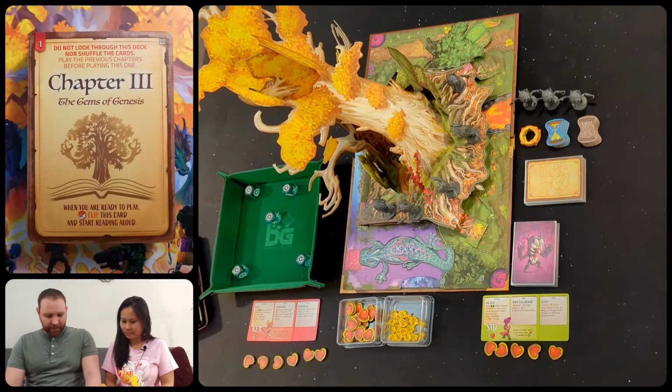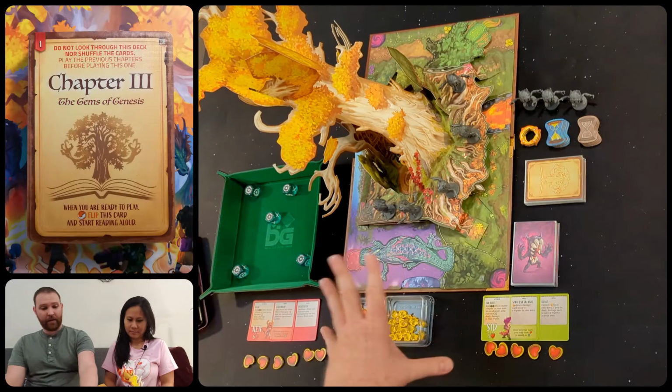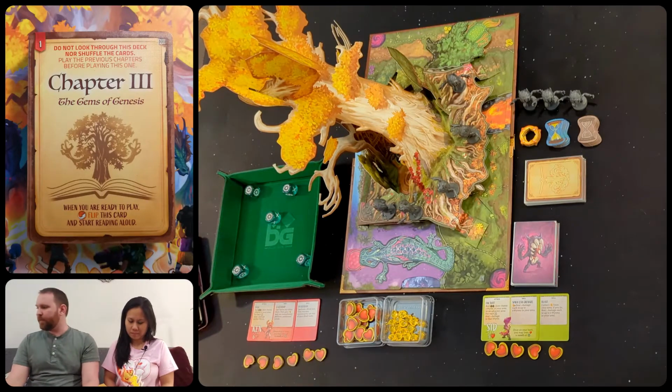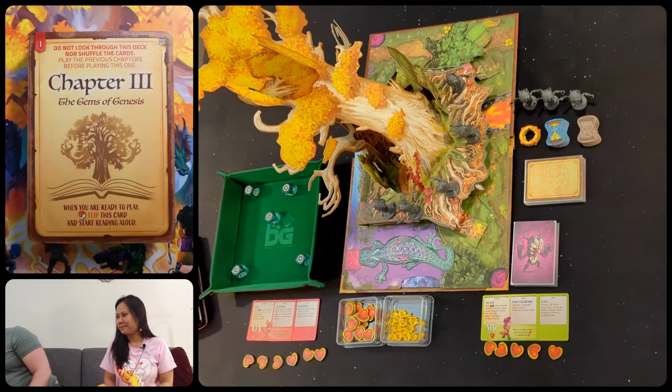I'm sticking with Sid because I think he's pretty useful to have around. So I've already set up a little bit, and the cards are going to tell me to set up. I looked ahead, but just enough to get the board set up so we wouldn't have to spend a bunch of time on that. All right, so Chapter 3, The Gems of Genesis.